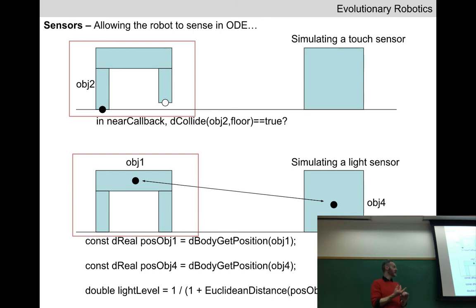Now there's two things that are obviously already wrong with this light sensor. It doesn't deal with occlusions or being in shadows, and it doesn't simulate the propagation of light properly. Light does not fall off as it radiates away from this flashlight. But for most purposes, this will be good enough.